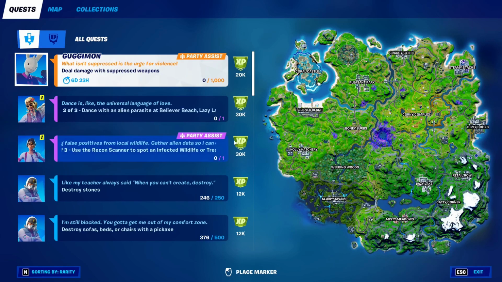Today we're going to show you how to use a Recon scanner to spot an infected wildlife or trespasser. This can be a little challenging, so we're going to show you an easy method to do this challenge. What I suggest is that we're going to land at one of these satellite locations right here. We just marked on the map.